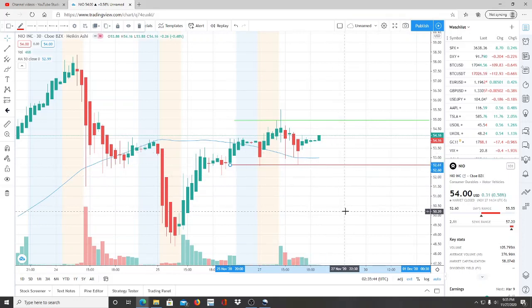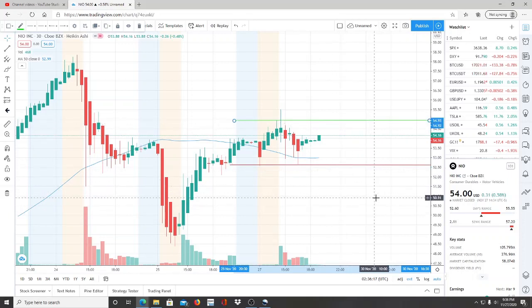If the bears accomplish breaking $52.61, the next point of reference is at $52.08. If that gets broken through, pay very close attention to the behavior of the stock because we're getting deeper and deeper into bearish territory, further away from the 50-day moving average. So $52.61 is our first support — if that gets broken through, it means the bears have accomplished getting into bearish territory and breaking the first support to start hitting newer lows.